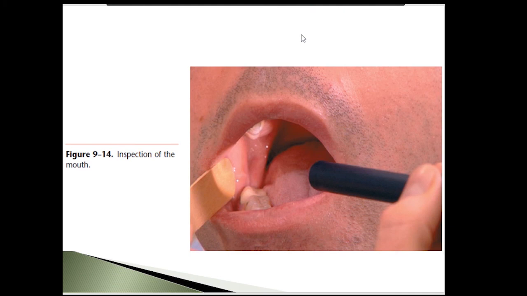Then we look inside the mouth. We check the mouth and the throat area. Basically, when we look inside the mouth, we look at the tongue and the throat area: normal color, normal shape, and no ulcers. We can use a light and tell the patient to open the mouth, and we can also use small tools to help open the mouth and look inside, especially the throat area. We may use the tool to push the tongue downwards to make it easier to look. Especially for children, they don't know how to open their mouths.